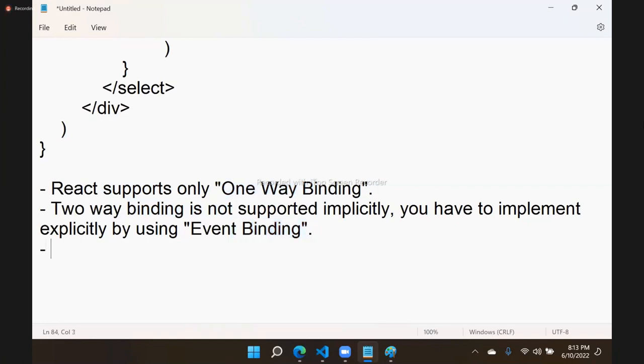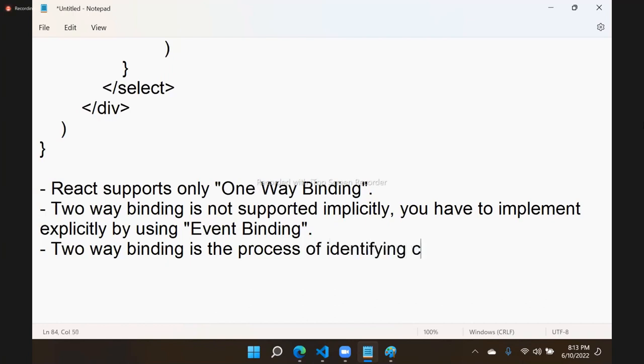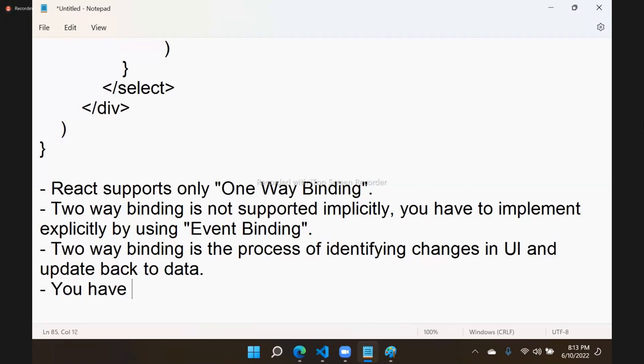What is two-way binding? Two-way binding is the process of identifying changes in the UI and updating back to the data. It cannot do that. So you have to explicitly manage it by using event binding, event handlers.